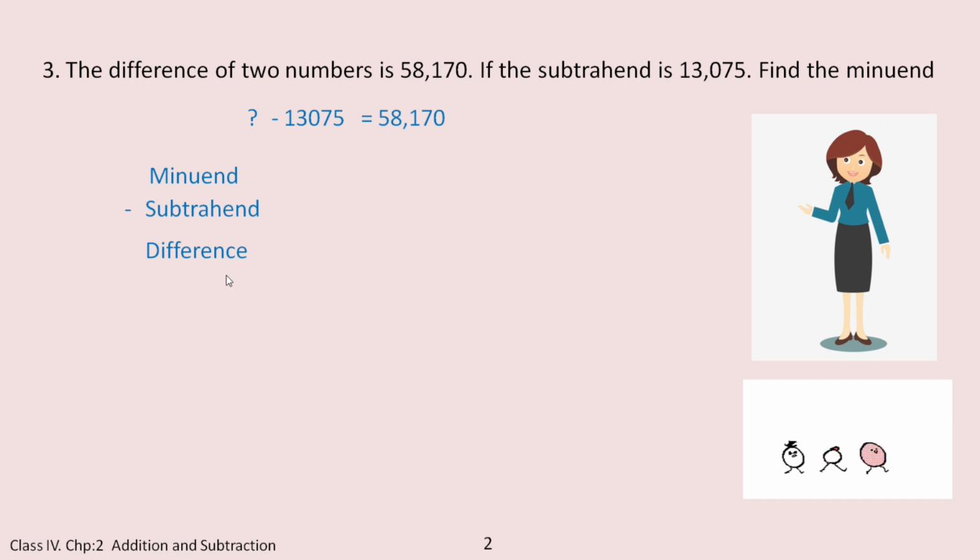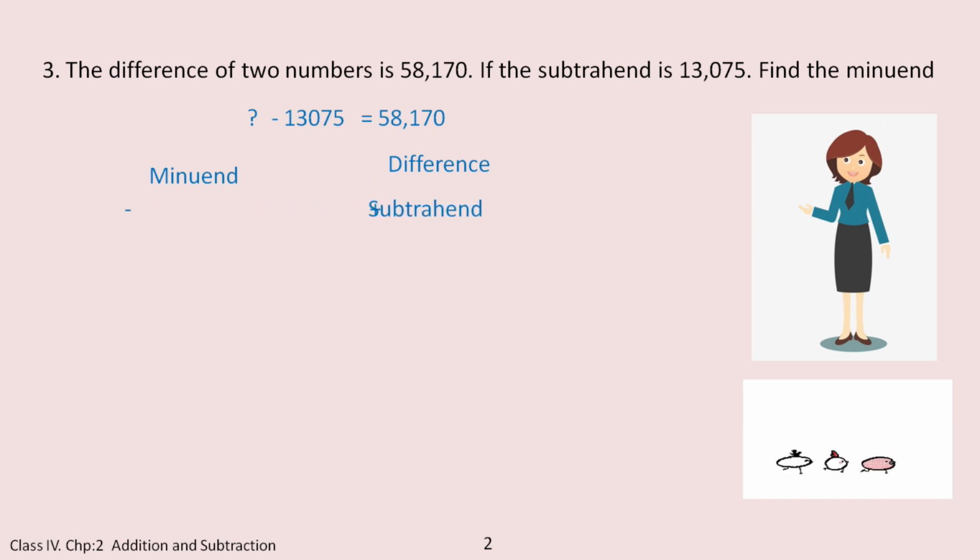You remember, students, we cross check our subtraction by what? By addition. Okay, how do you cross check? You cross check by adding difference and subtrahend. So you must get the minuend, and hence if you get the minuend, your subtraction is done correctly. You remember, students? Yes? Okay, so in this question we will find the minuend by the formula difference plus subtrahend.